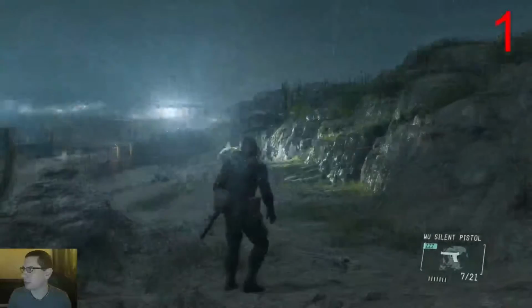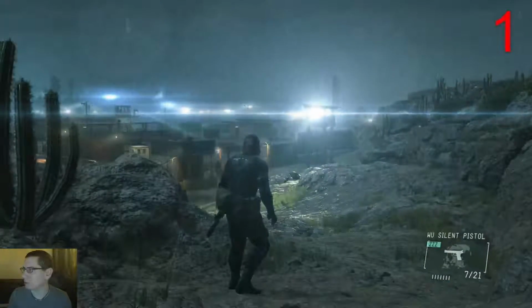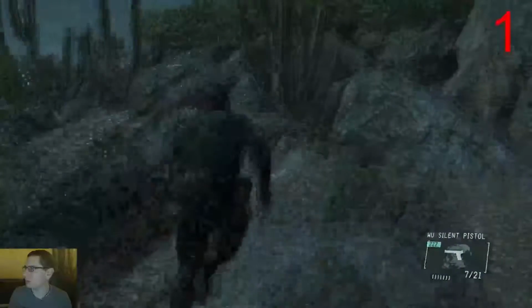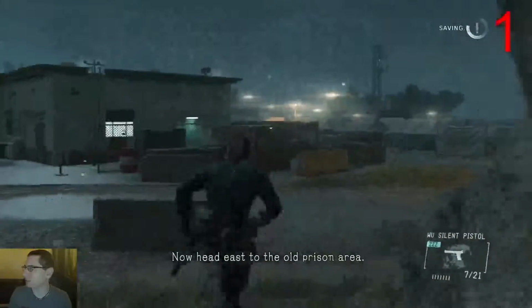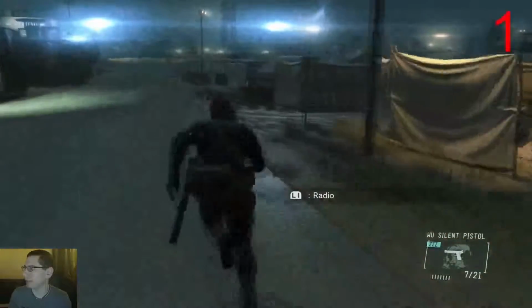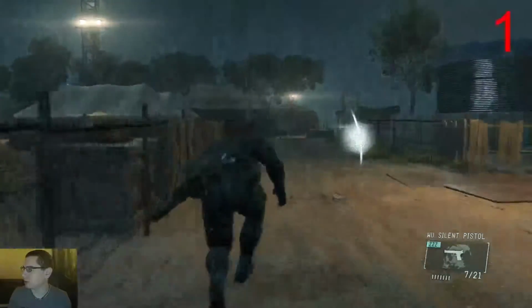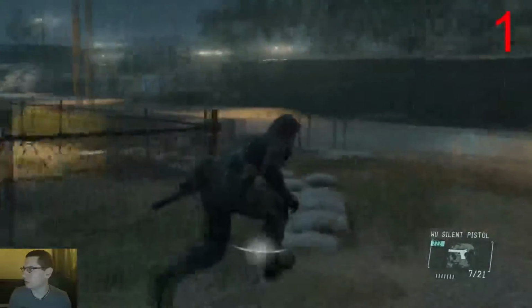Okay, switching to my Tranq gun. Waiting for this light to get off of that area. And we're going to go. Climb up here. Down there. We're going to drop down there. Okay. Go around here. Make a right. Here. Slow down a bit. All right. So far, so good. That shouldn't be a problem. They're not going to see me for long. No alerts.